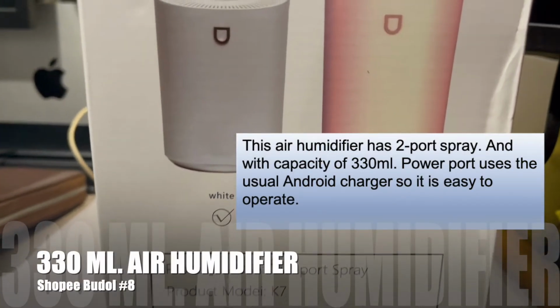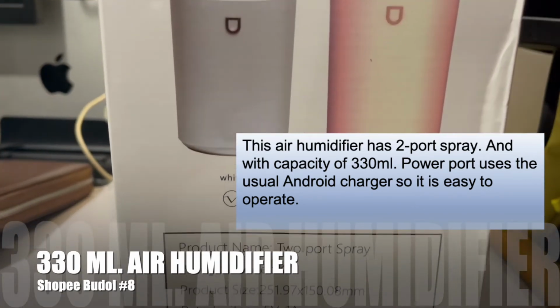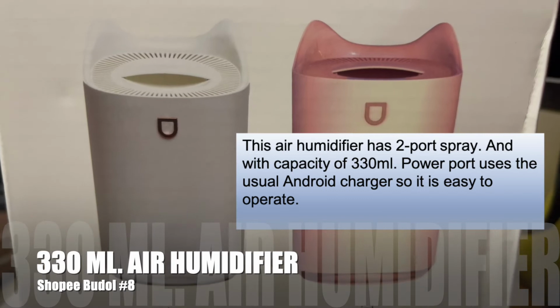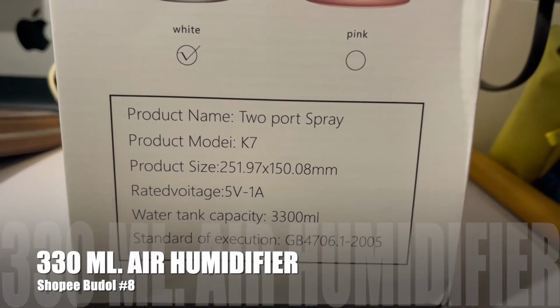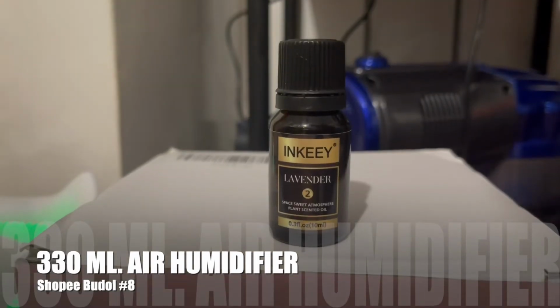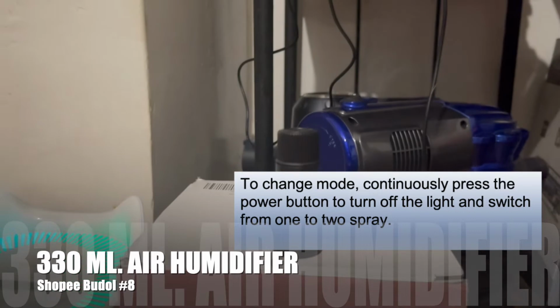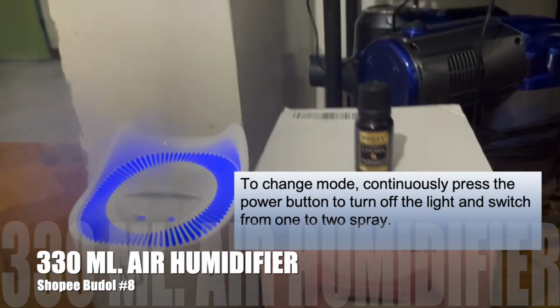The air humidifier has 2-port spray and with capacity of 330 ml. Power port uses the usual Android charger, so it is easy to operate. To change mode, continuously press the power button to turn off the light and switch from 1 to 2 spray.